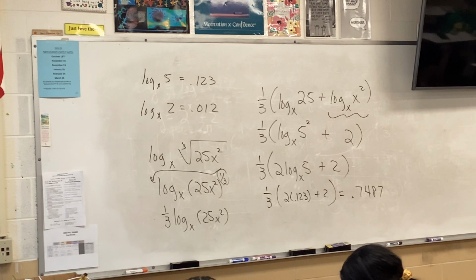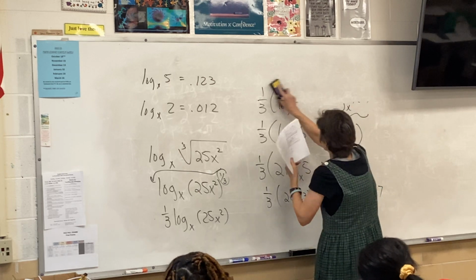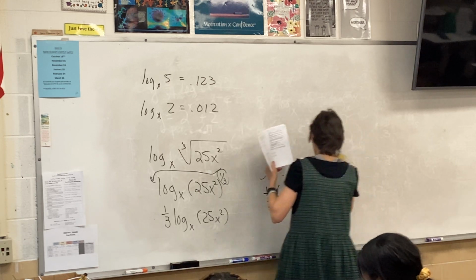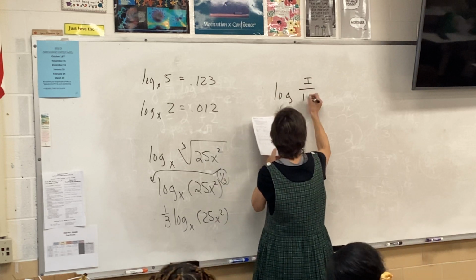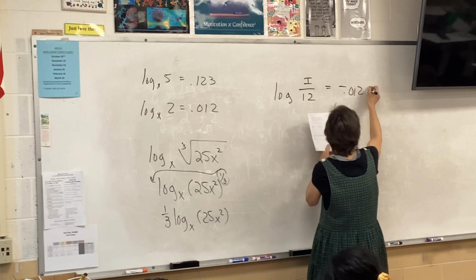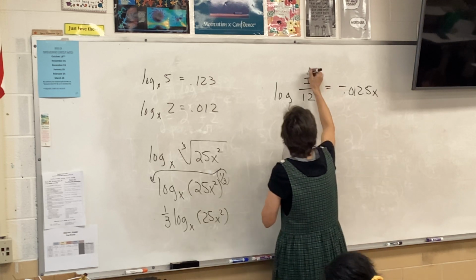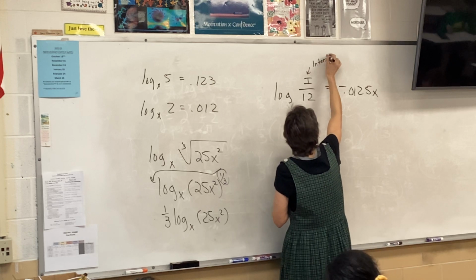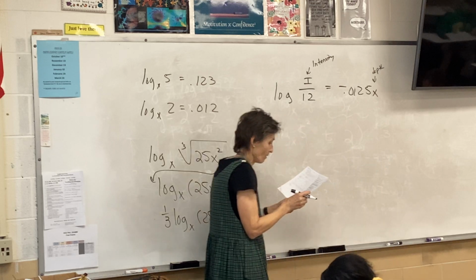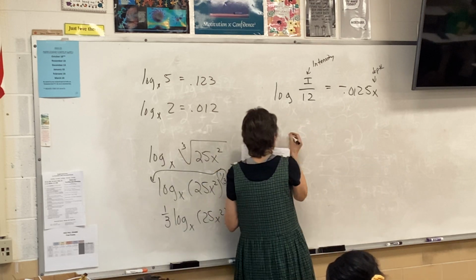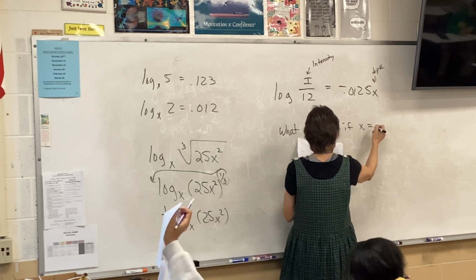The relationship between E, H. Okay, this is a little word problem, and I think it's straight out of our notes. I think I've seen this before. It says, here's the equation: log I over 12 equals negative 0.0125x. I is the intensity of light, and x is the depth of the water. So we're looking down in the water, and we want to know what is I if x is 40.